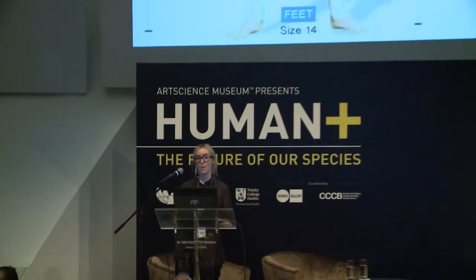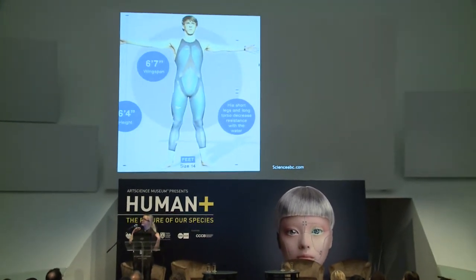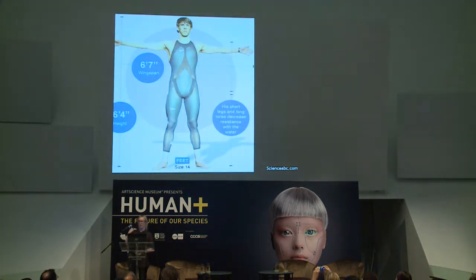So I'm going to start with this image of Michael Phelps, and I'm sure you all know who he is, but he's a really famous swimmer, and a lot of people argue that his body was actually built for this purpose. His arms have an extra span of 3 inches longer than his height, which means he can propel himself further in the water. His upper body is much longer than his legs, which can also prevent drag. And he has really massive palms and really, really long feet. So it's interesting to think that his form does really benefit his function as a swimmer.